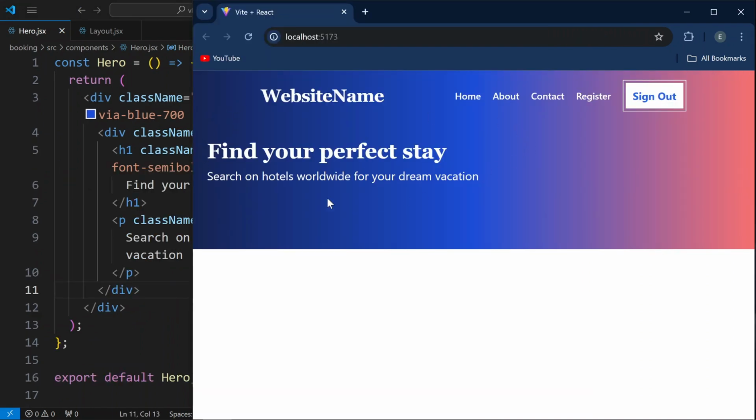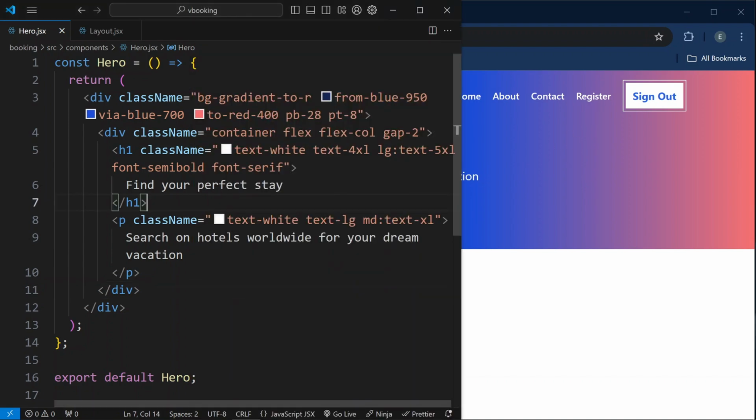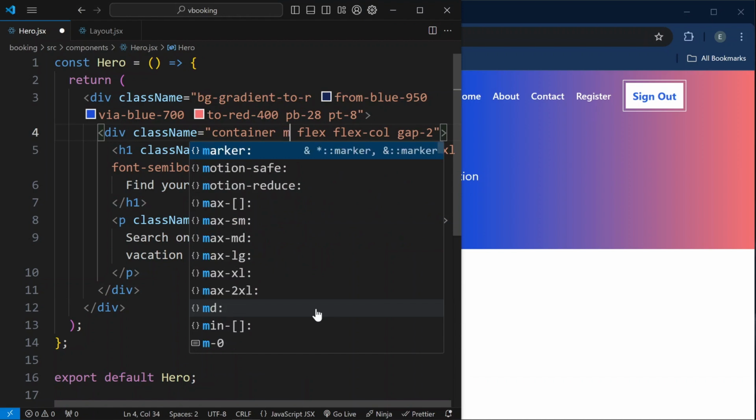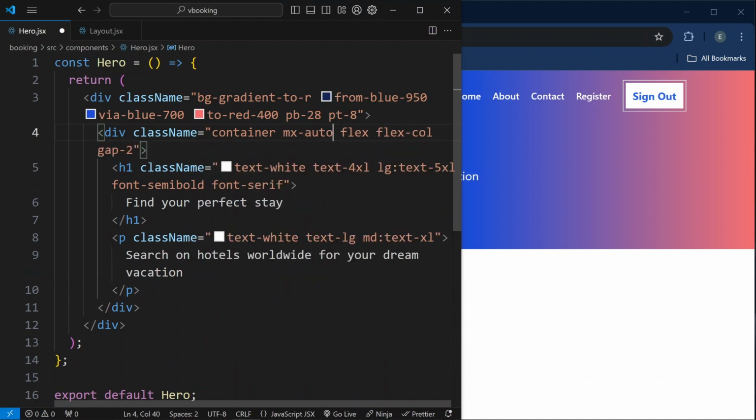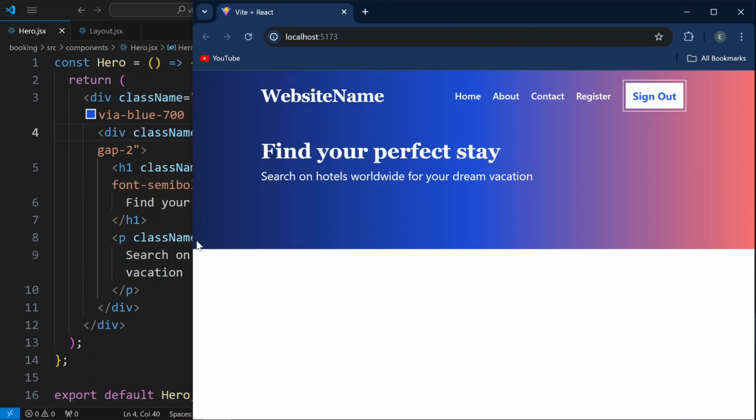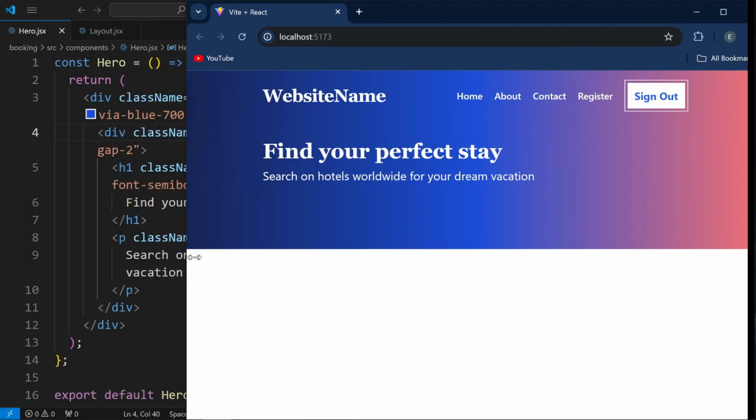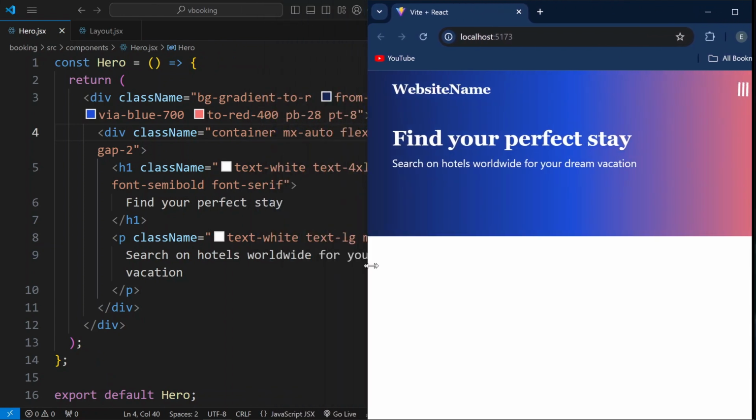And for our heading and paragraph it's not in the center. For that we will use here a class name called mx-auto. So it means margin on x-axis, so basically on left and right it will push our element to the center. Let's save it and see. Now it's all in the center.